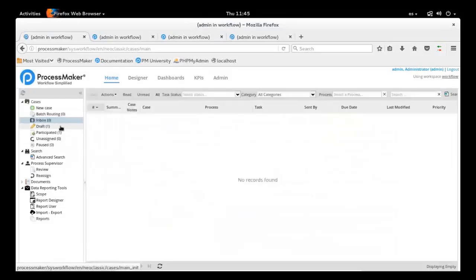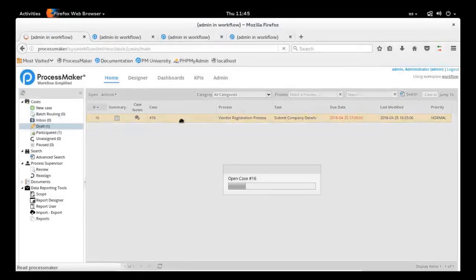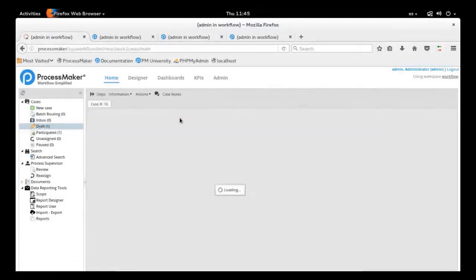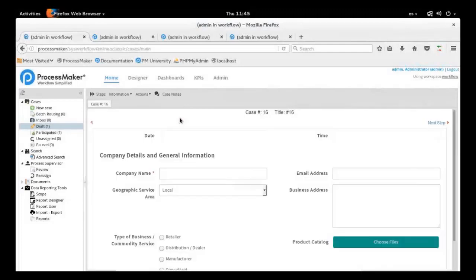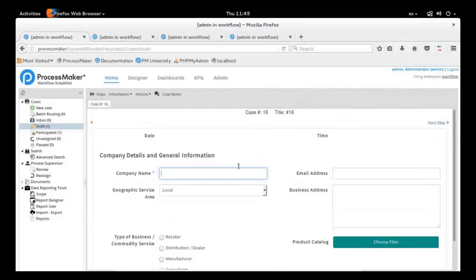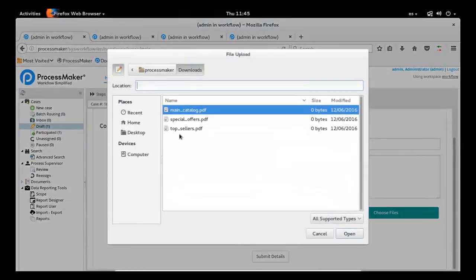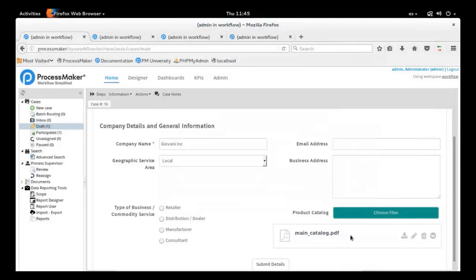Let me take a look at the cases that we have here. Maybe we can use this one. There you go. So just let me include a company name really quick here. Then include a couple of documents here.